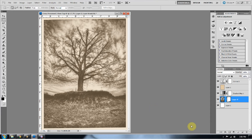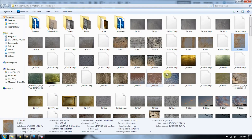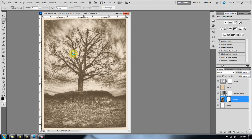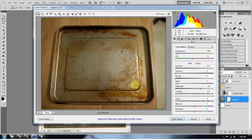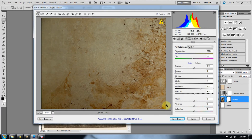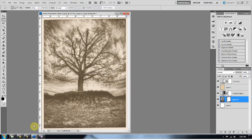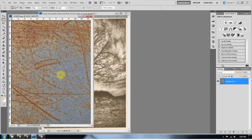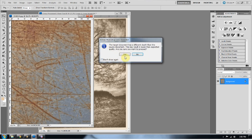I could call this good, but I want to add a texture. I take textures of weird things — even the pan of my toaster oven. I usually cover it with foil but stuff gets under there. You'd think it really needs to be cleaned, but I was thinking I should do this more often because look at that texture. I'm not going to use that one though — I'm just showing you that I see texture everywhere. I love putting texture on my photographs, and I love this texture here. It's my favorite. I'm going to press V and move this texture right onto my image.